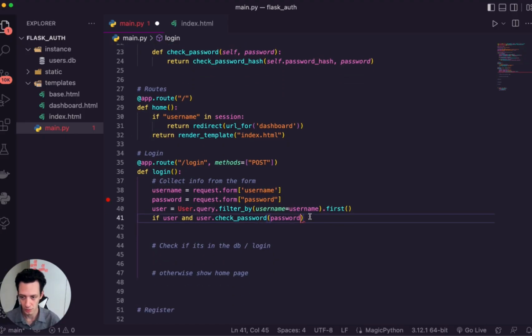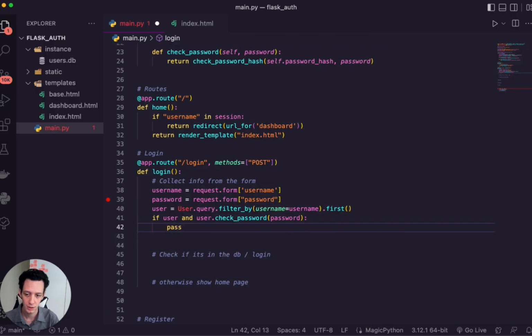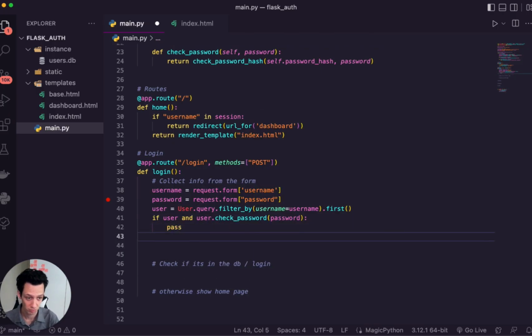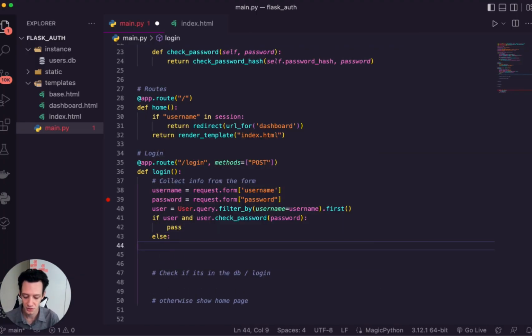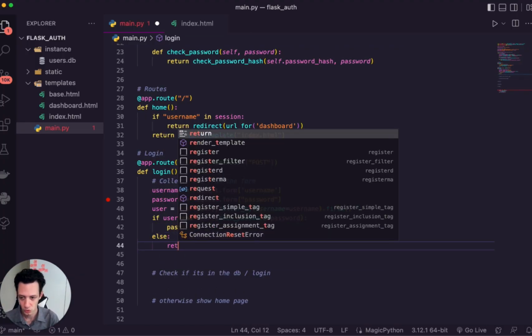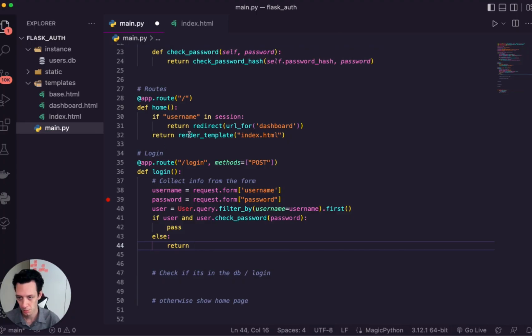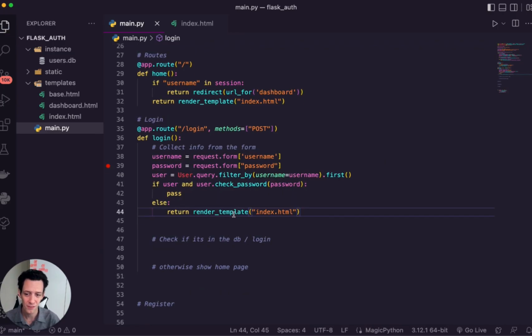So if the password check comes back true, we are going to log the user in. That's really it. And because we don't have the register ability, I'm going to put pass for a second. Otherwise, what does that mean? Well, we are just going to return, I'm going to copy this actually. We're just going to return the home page. We're going to do nothing. The user is going to stay on the home page if they are not in our database.